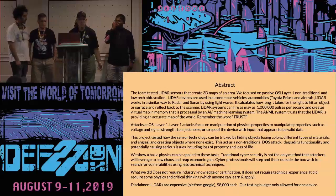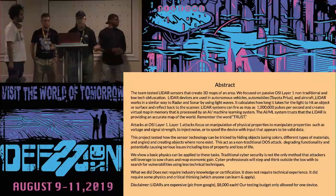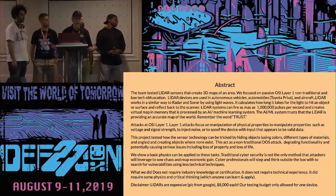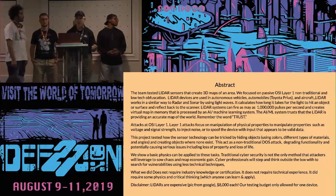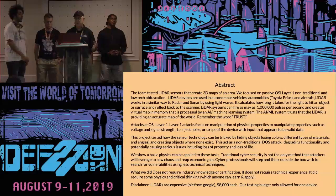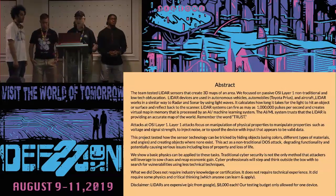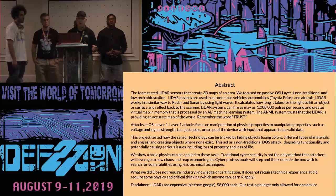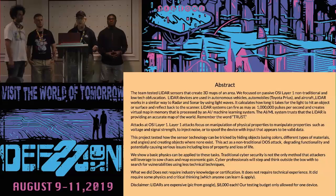This research was trying to determine what you could do at what we call layer one — the signals you receive passively, meaning we didn't inject any energy. The idea is: what if you had an opponent who could use only readily available, non-technology-based parts? There are significant issues with the algorithms used to safely drive autonomous vehicles. For example, using particular shapes, a human being in a trash bag can disappear from LiDAR's view until it's too late — within 10 to 20 feet before being spotted as a significant obstruction.